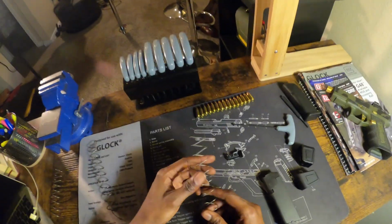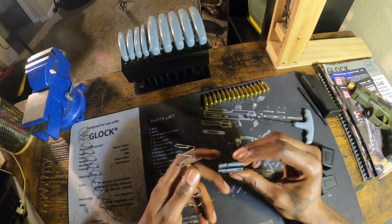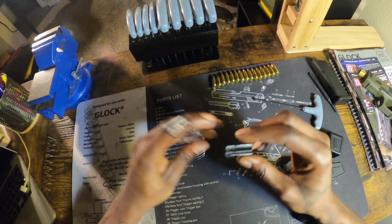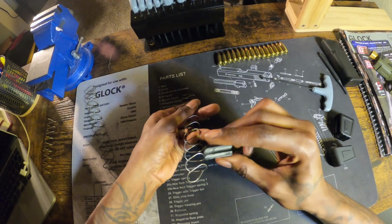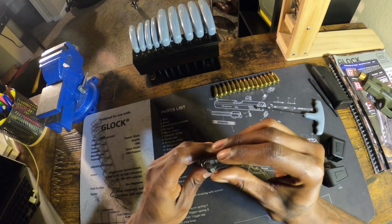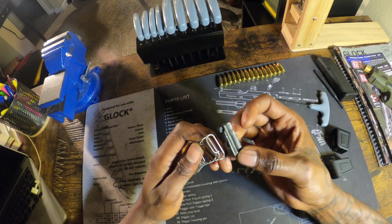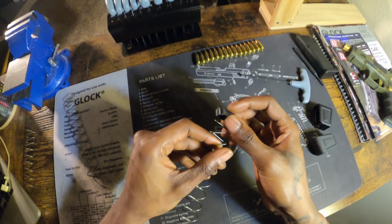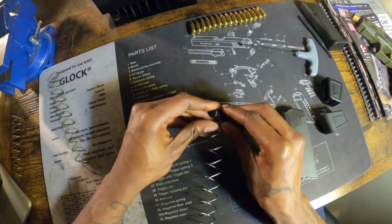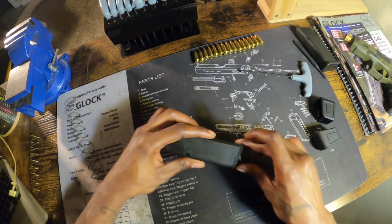Alright, so we're gonna start by taking our spring and our follower. We're gonna put the follower back on. And there is a right and a wrong way to put this on. If you put it on the small end, it ain't gonna fit that way. Even this way, it won't fit. It goes on a certain way, but it's kind of self-explanatory. Y'all know what's going on. You want to put that on until you hear that snap. Yup, little snap right there. So that's in. Feed it through.